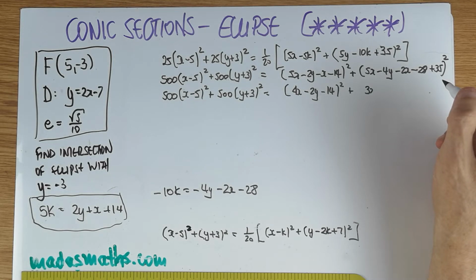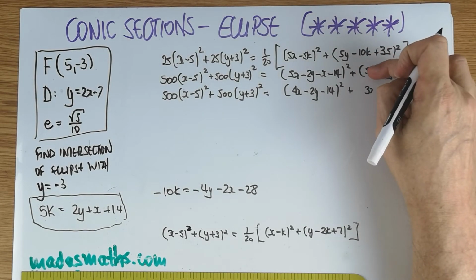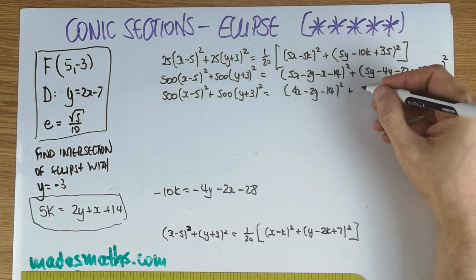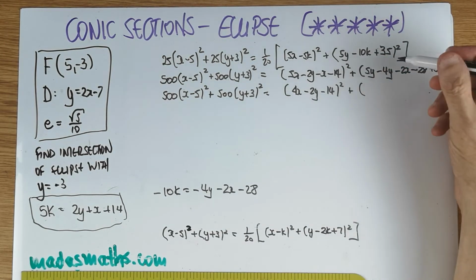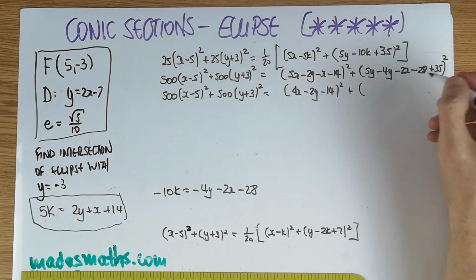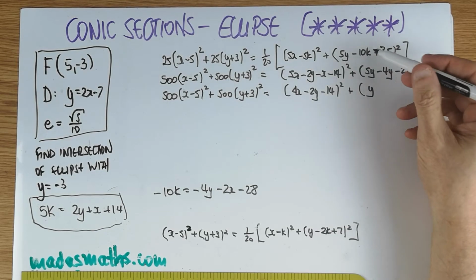There, something is not quite right in there. What am I doing? I'm copying wrong from this line to this line. This will be a 5y there. I do apologize. You can see how easy it is to make mistakes. This is entirely my fault. So that's going to be a y. Let's get rid of this first of all. That's the copy from there, and that's the minus 10k.